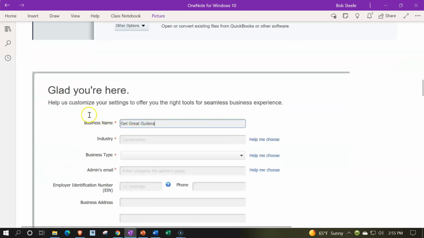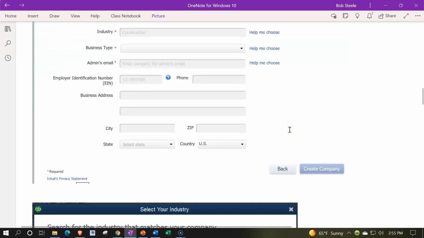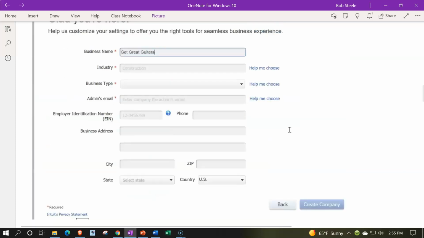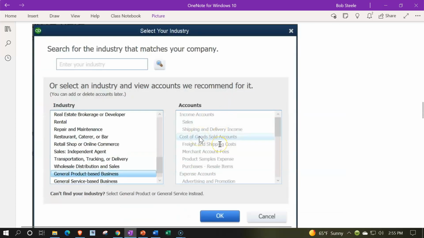And so we're going to put in our data entry. The ones with the little red asterisks are the required fields. And we're going to be entering this data. Then we get down here towards the actual business type. And we have to choose the business type, which is important because that's going to give you the chart of accounts. If you don't want a chart of accounts and you want to start from scratch, you could just say none and then do your chart of accounts from scratch.